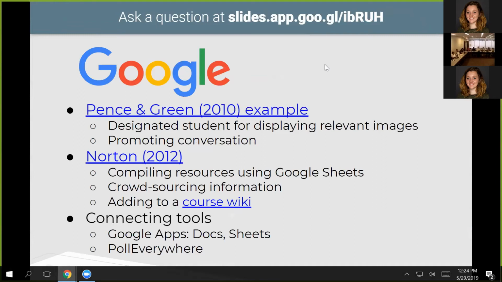You could also do something like a course wiki or use Blackboard discussion boards to add in relevant information there too. You can use, like I mentioned before, different Google apps like Docs or Sheets to do this, as well as a tool like Poll Everywhere. So you can crowdsource all that information live during a lecture to give more of that active learning. If people are going to be on their phone or laptop anyway, they can be engaging with the content as opposed to looking somewhere else or drifting off.